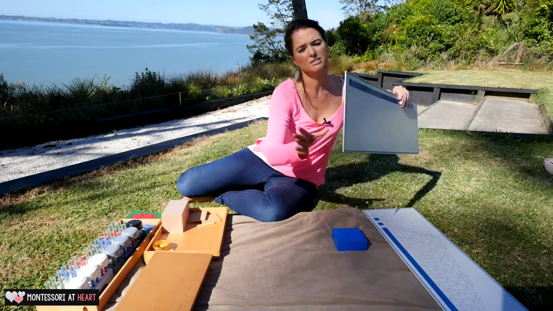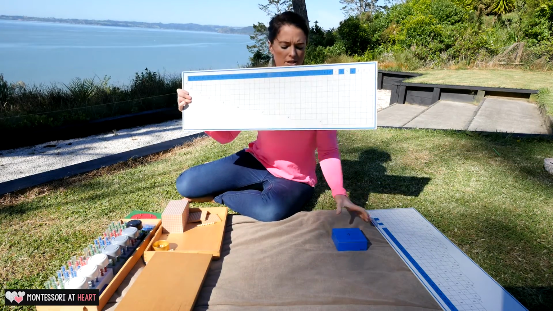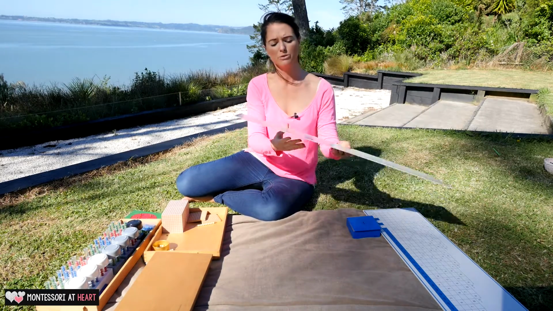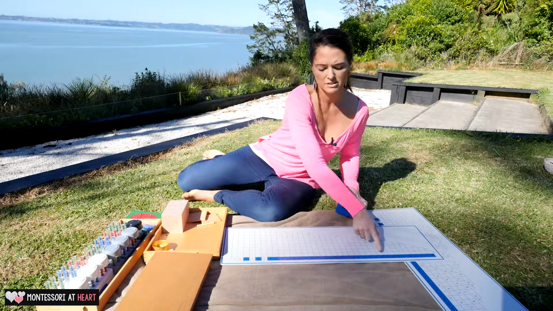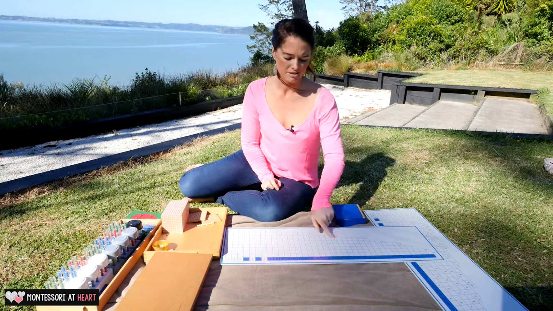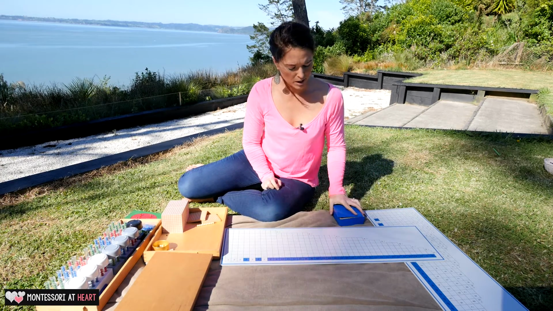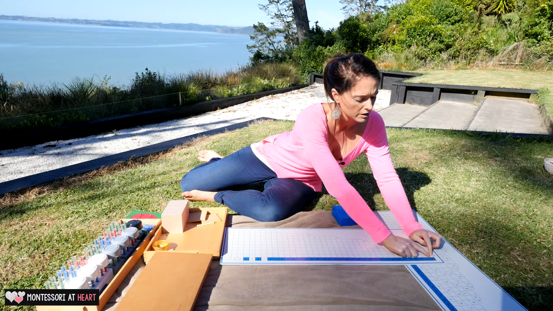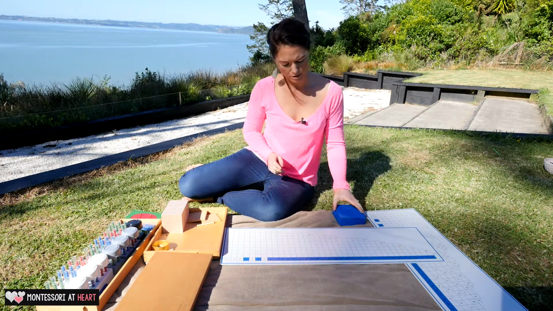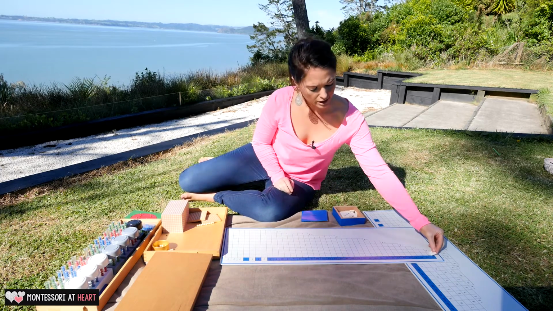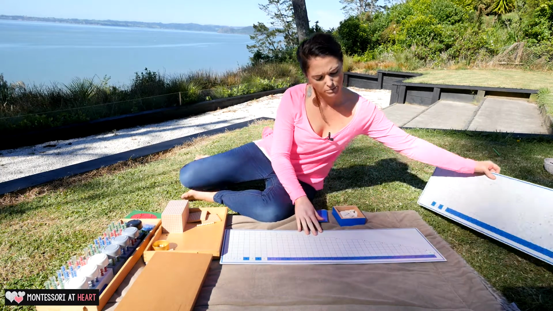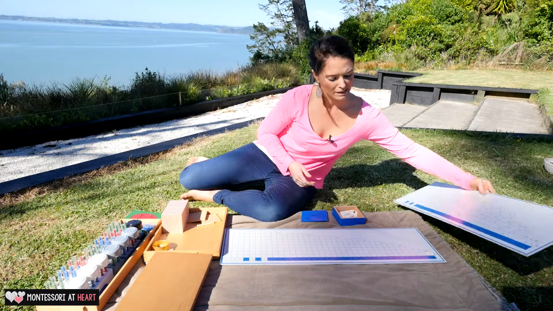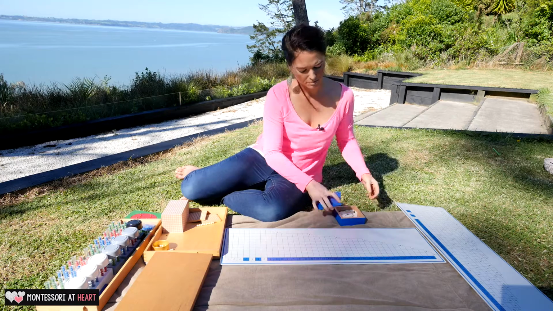So this is the answer chart, and these are the little division numbers. What you would do is up the top it has the dividends, and down here it has the divisors. So you might start with 81 shared between 9. Well, we know that's 9, so I'm going to find 9 and pop it on the chart. Then I'm going to check my control chart to see if I'm right, and I am, it's 9. So that's a little exercise they can do to work with the concept of division.